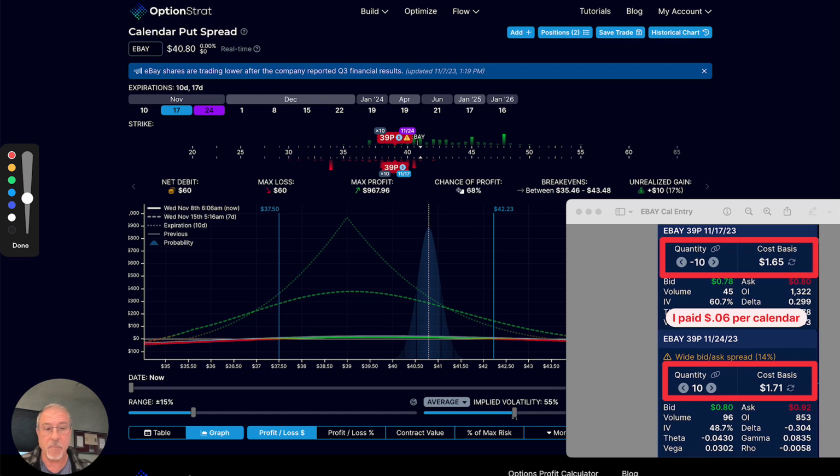We're going to see what happens on the open, how this thing reacts, see if I might potentially be able to get out of half of these for 12 cents. If I can, of course, that's a double my money. If I do fill on that, I may choose to sell a little bit more. I may also choose to hang on to a small portion, waiting until next week to see if eBay might potentially rally and put me back more toward the center of this tent for a larger potential profit.